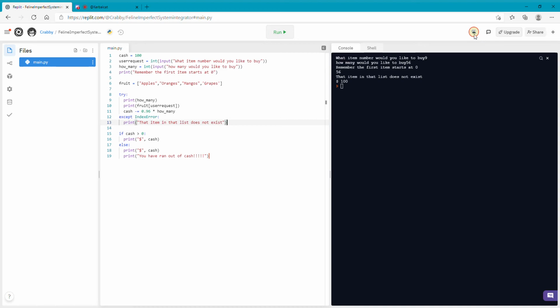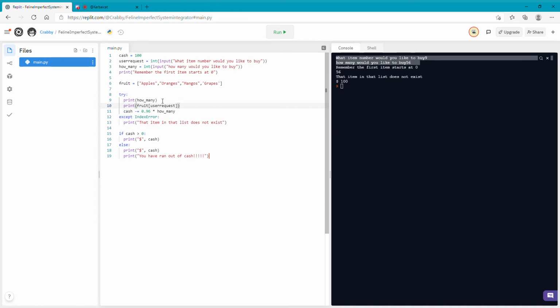Okay, so now that we learned about the try and except, by the way, I will make more future videos about this to go over more kinds of errors instead of just an index error. But for now, let's just go through the rest of the code. So as we know, a variable, which in this case is called cache, can store a string or an integer. So in this case, it stores 100. And then these are our inputs that we get here. And then we have our fruit list.